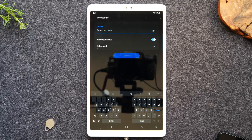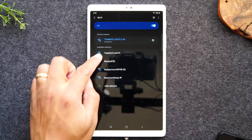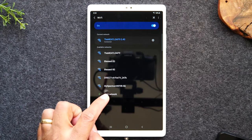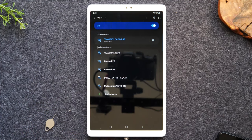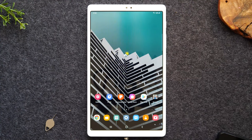That's how easy it is to connect to Wi-Fi on your tablet. If you go out to Starbucks, Denny's, any public restaurant that has Wi-Fi available, you just simply ask: what is the name of your Wi-Fi network and what is the password? You'll then look for the name of the network in the list, tap on it, enter that password, and you're all set. We can use our back button to back out of this menu, and now we're back on the home screen.